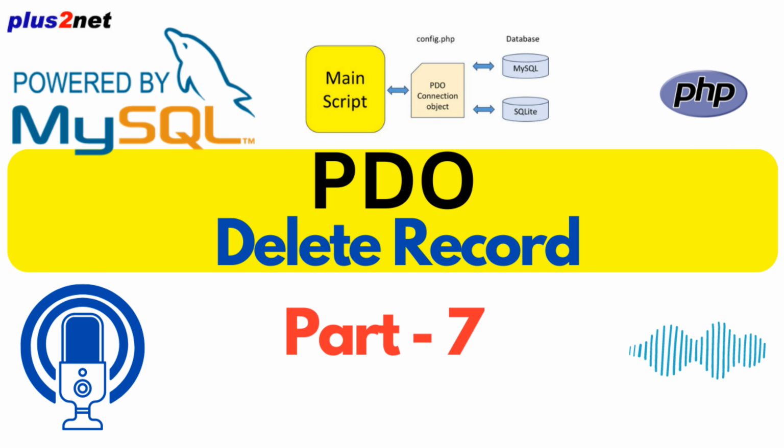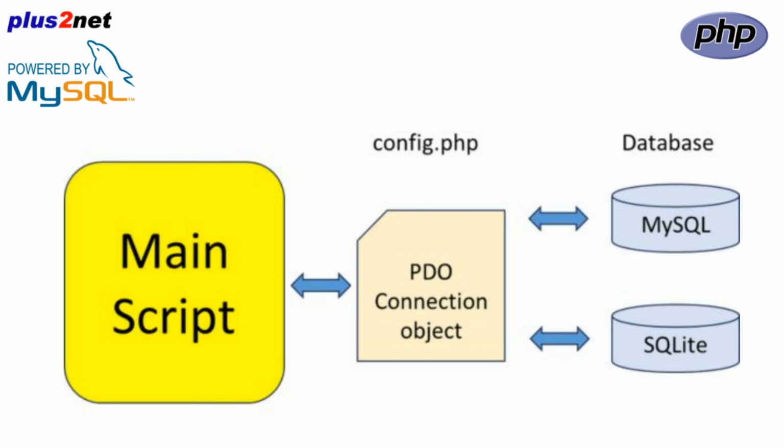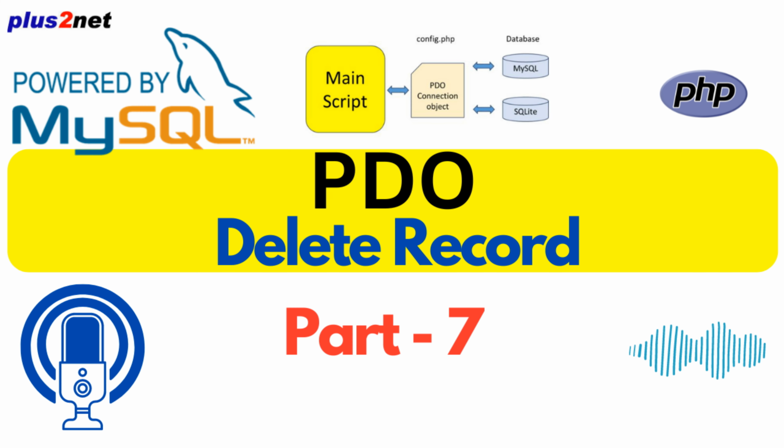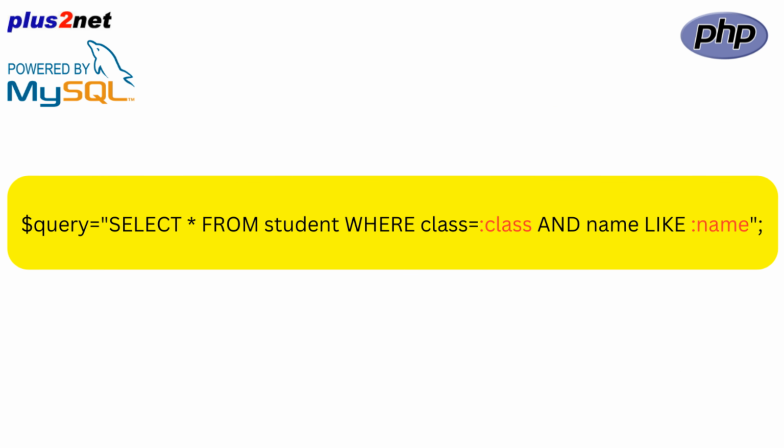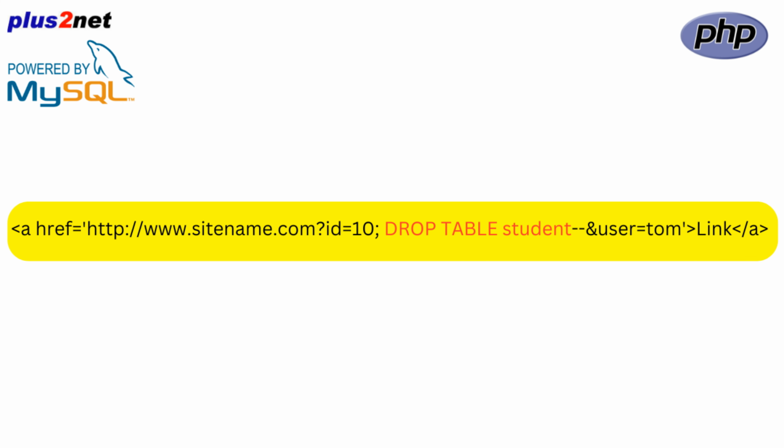But how does it work, though, with PDO? Anything specific we need to keep in mind? Spot on. That's a great analogy. And with PDO, there's actually a way to really level up your security game here. It's called the bind param method. Bind param. Okay, sounds kind of technical, but I'm intrigued. What's so special about it? So it's not just about writing cleaner code, although that's always a bonus. It's about protecting yourself from those nasty SQL injection attacks. You don't want one of those messing up your database.